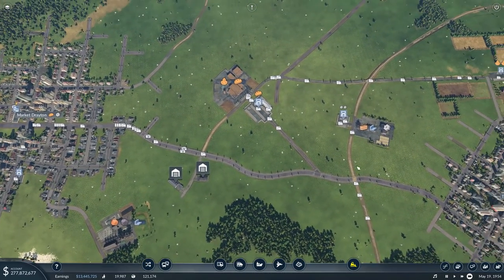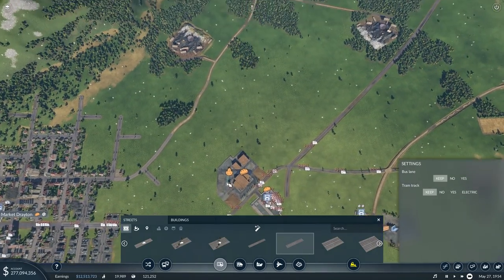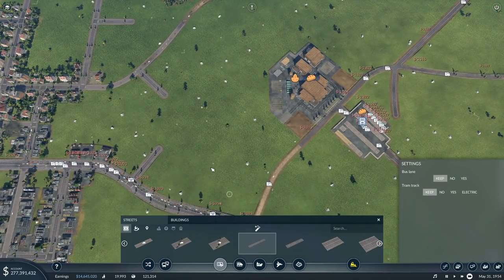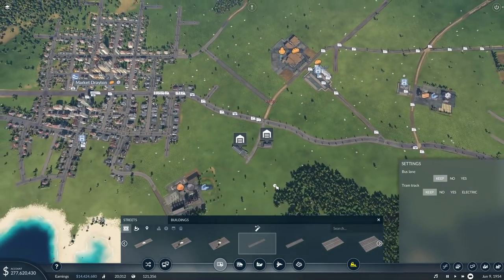Or, because it's the only road that connects out, maybe I add in additional roads in different places. So where we got that, I can connect that straight up to there.